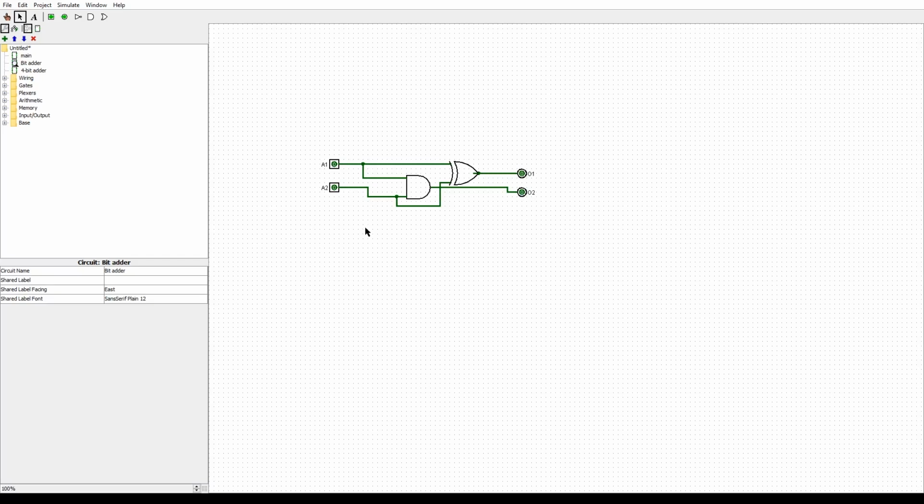All we need to do is make this instead of a single bit adder adding 2 bits, we make it a 3. It adds 3 bits together. So a bit adder with 3 inputs.